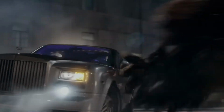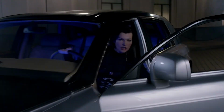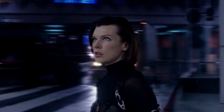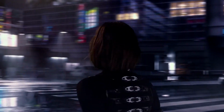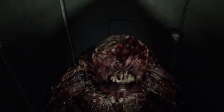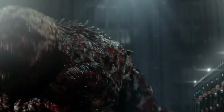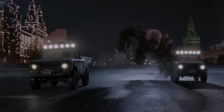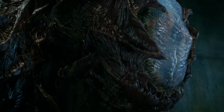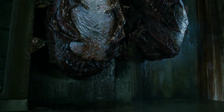But they also have the same weaknesses, tracking their prey via sounds and smells due to their lack of eyes. In Resident Evil Retribution, during Alice's assault on Umbrella Prime, an Uber Licker ambushes the survivors as they head for the exit. This impressive specimen captures and kills off several of the group until Alice is able to destroy the monster with a belt of grenades. You definitely wouldn't want to take on several of these bad boys at the same time. Oh, and the Uber Licker is able to encase its prey in organic cocoons to devour later.